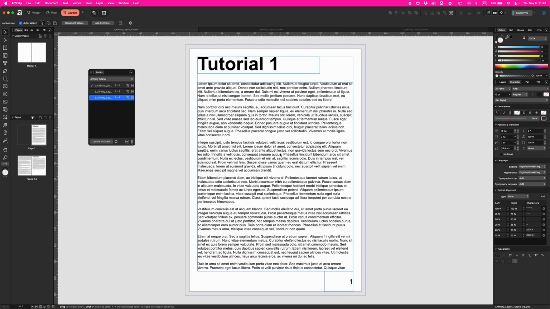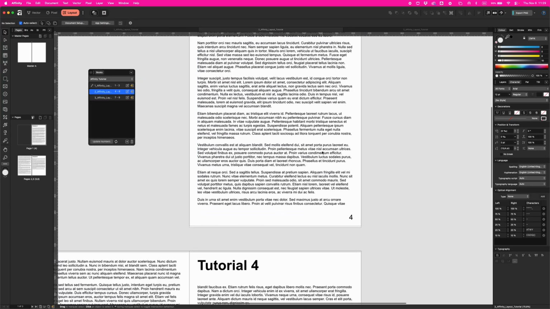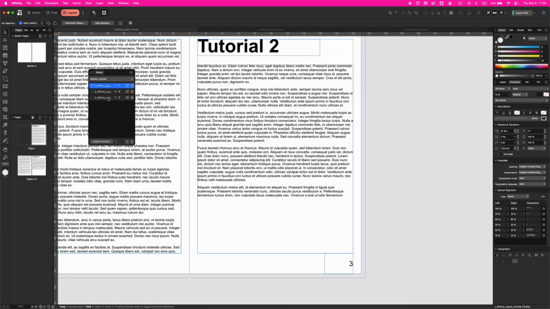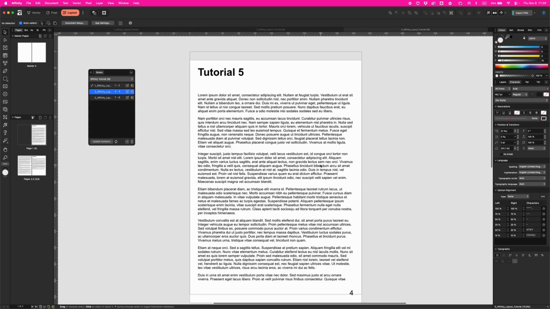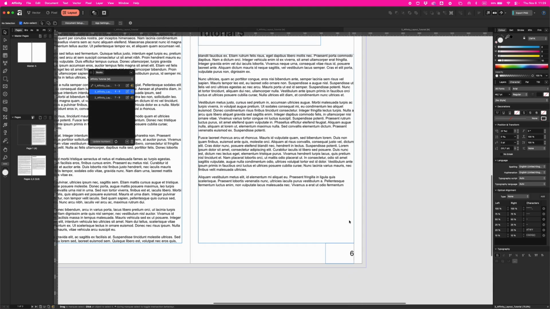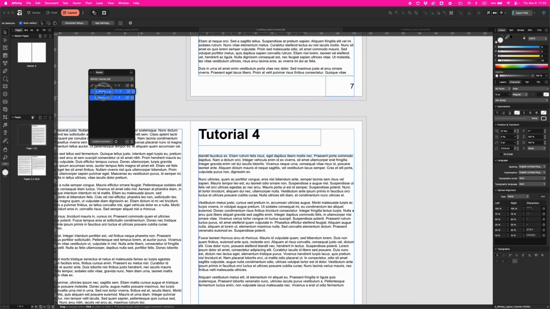My files are all numbered. You can see 1 to 3, 4 to 6, and 7 to 9. But if now you think that file number 3 should be second, actually, just drag it to second place. And like you can see, it changed the page numbering for other files too. But let's keep it in the right order for now. Like you saw, the page number changed automatically right away.